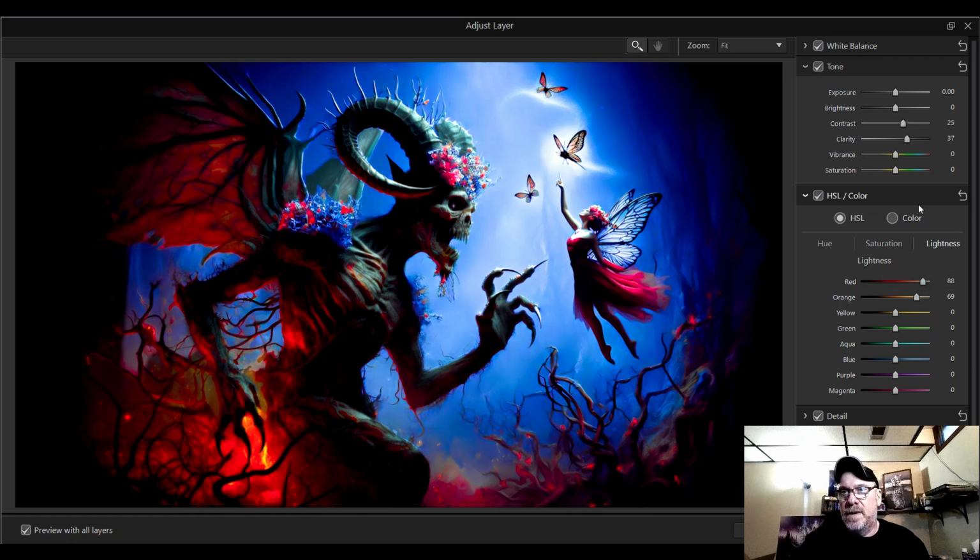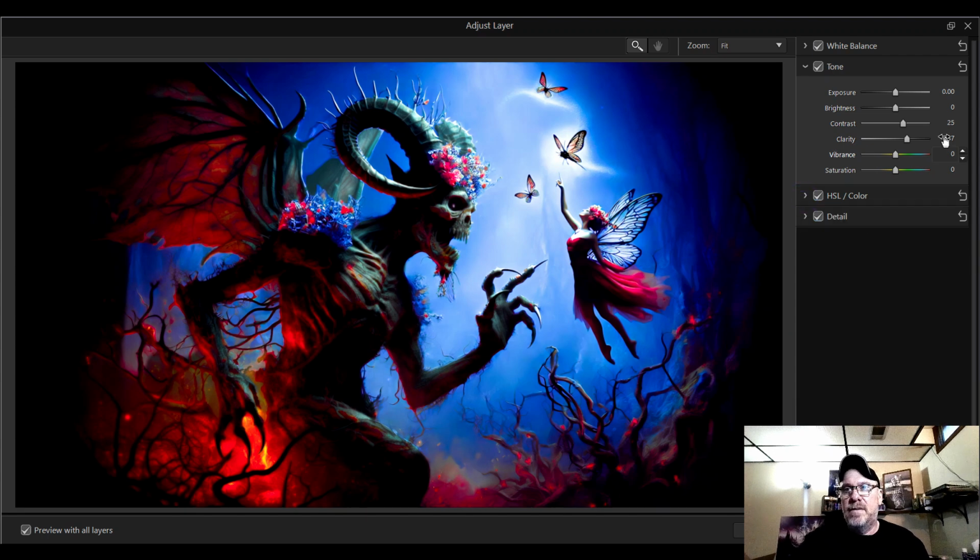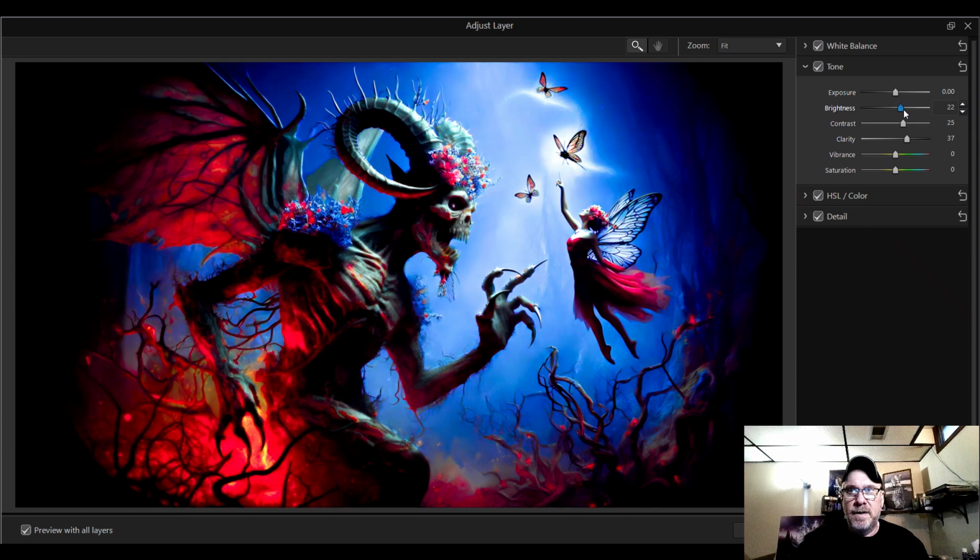There we go. Now in this case, we can still play with brightness, but I don't really want to do that because I don't want him to wash out. Let me check our clarity a little bit. Check our vibrance.